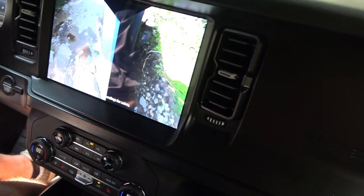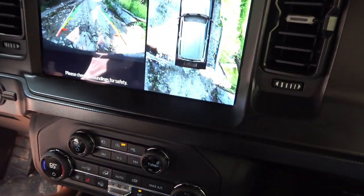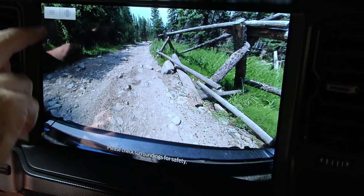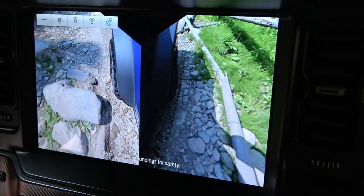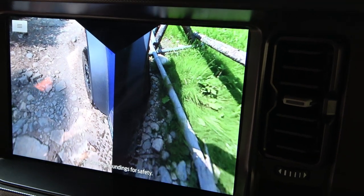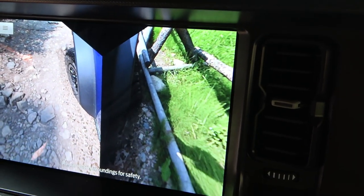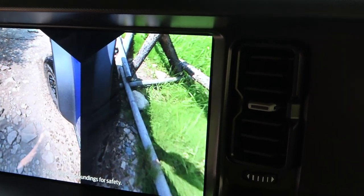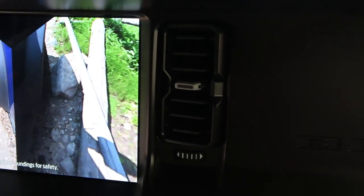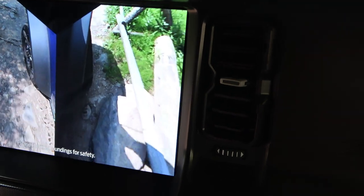That would be the nice thing. Yep, there's a wood fence sneaking up on us here. We're pretty close. Yeah, we're very close, but isn't that cool? A camera shows you that we're not touching it. Whoa. Man, this is just too cool.